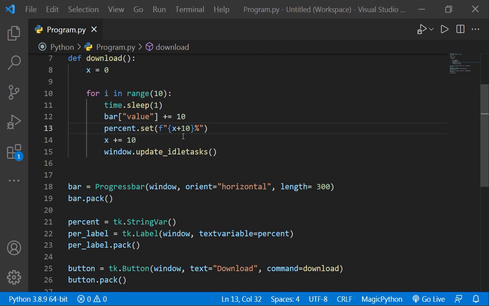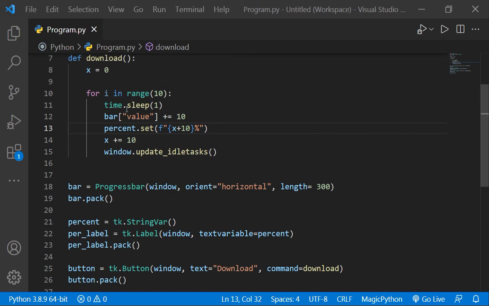Okay. And then I have written x plus equals to 10. So if it is 0, now it will add 10 to itself. So 10 plus 0 equals 10. So now the value of our x is 10. Okay.